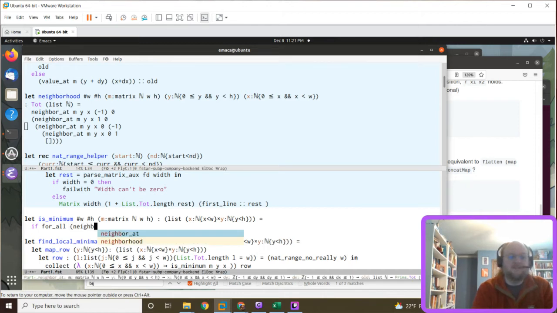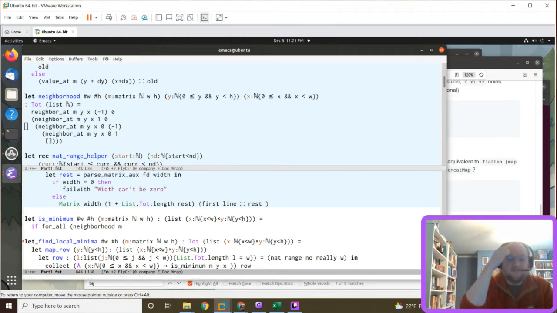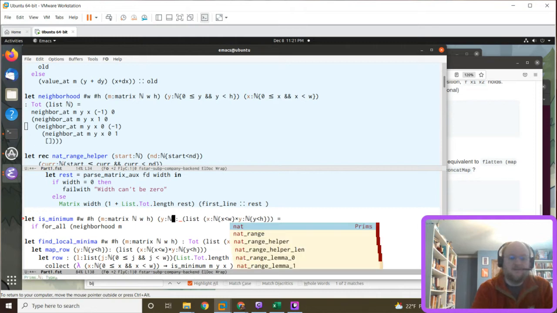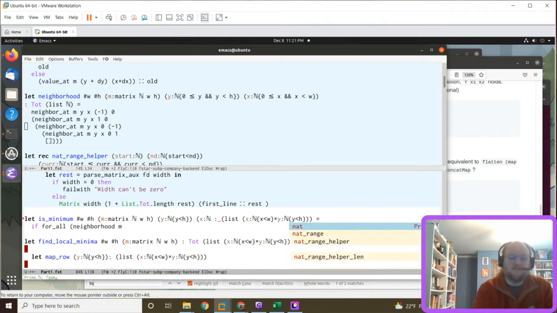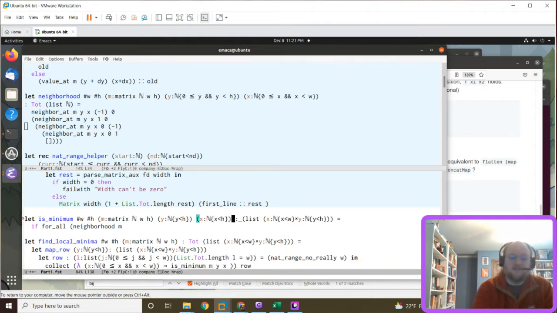Okay. So if our neighborhood of M, oops, we didn't do our Y has got to be height, X. So this is like the static analysis tool that you might do to say, oops, you might go off the end of an array, except you have to prove it a lot more rigorously.